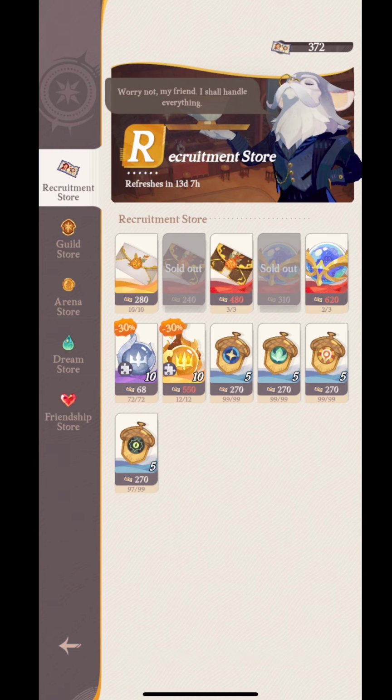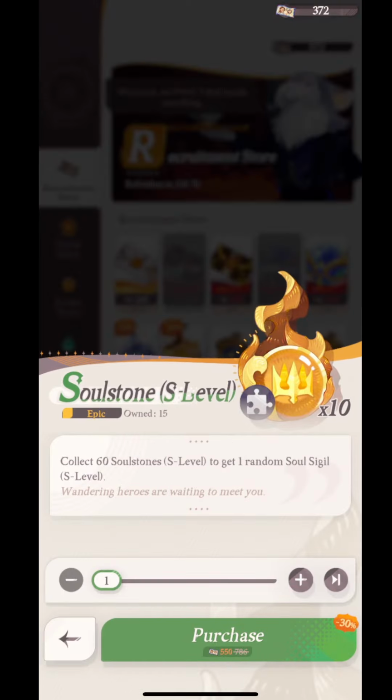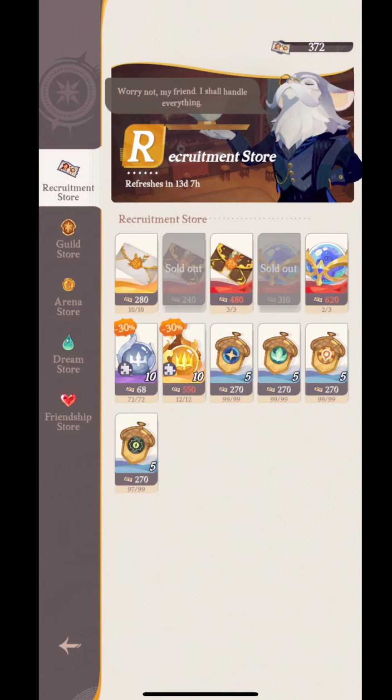As well as the other percentages off things. It's not bad getting the soul stones, the S level. And then the acorns, for example, if you need it. Like you can see, I got a couple for the Graveborn just because it gave me that extra push to get my Thorn to Supreme, right?